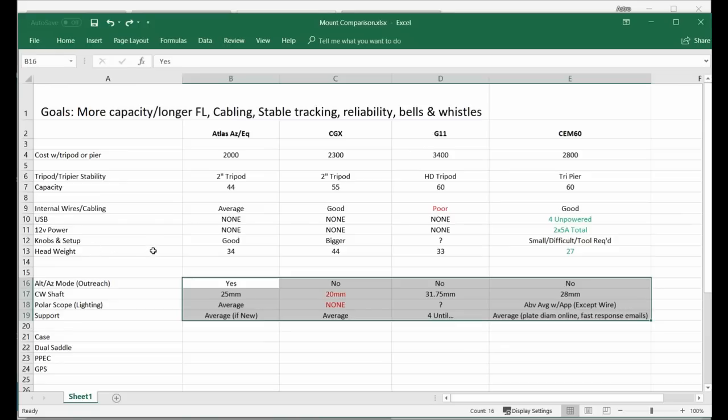As far as support, the Atlas, Orion, it's average if you buy it new. If you buy it used, tough luck. You're not going to be able to get parts, and you're kind of out on your own if something breaks on it. But if you buy it new, you can get replacement parts, and I think they're pretty decent. CGX, I'm going to give an average. I've had a couple of other Celestron mounts, and only the couple of times I've had to interact with their tech support or something, they've been pretty good.